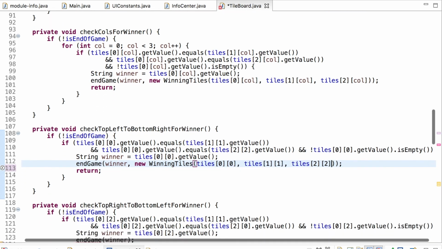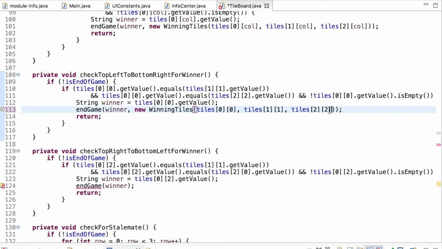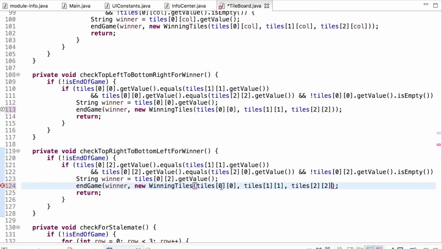There we go. And pretty similar for our top right to our bottom left, except this will be 0, 2. It'll stay 1, 1, and then this will be 2 and 0. And let's see, there we go. Okay.